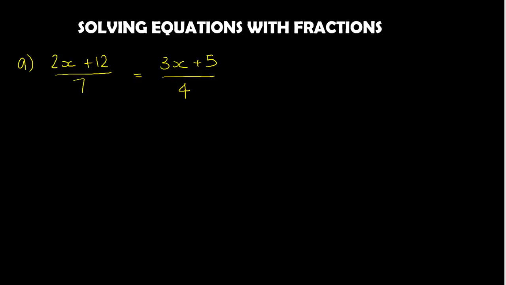So in this case, we're not adding or subtracting fractions, so we want to do the first thing, to actually get rid of the fraction or get rid of the denominator. So what I need to do is very simple. I'm going to multiply this side by 7 to cancel the 7 on this side, and I need to multiply this side by 4 to cancel the 4. But remember, whatever I do to one side, I must do to the other. So essentially what I'm going to be doing here is cross multiplying. I'm going to multiply this by 7 and this by 4.